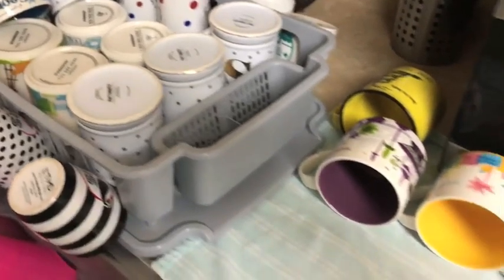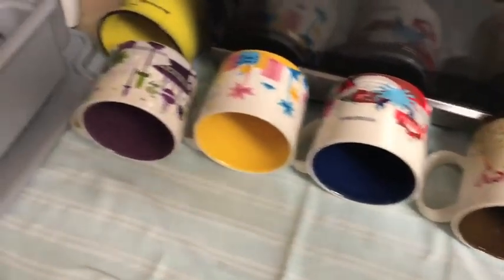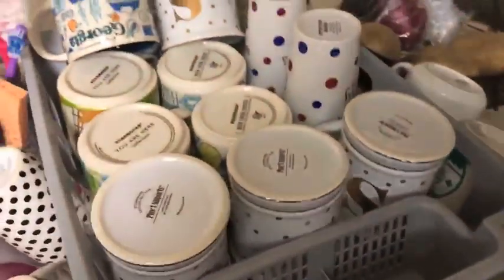Also, do not forget to clean any doors. Doors get super dirty also with fingerprints and germs and whatnot, so don't forget to clean any of your doors. And also cups and coffee mugs. We have a billion mugs, so they gotta be clean.